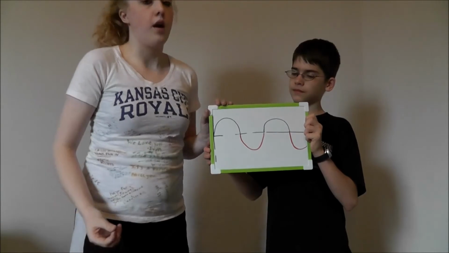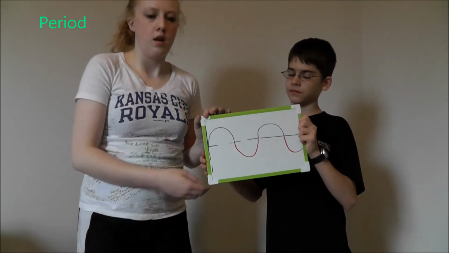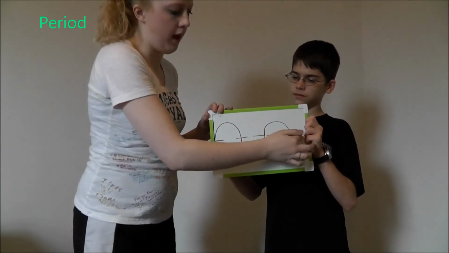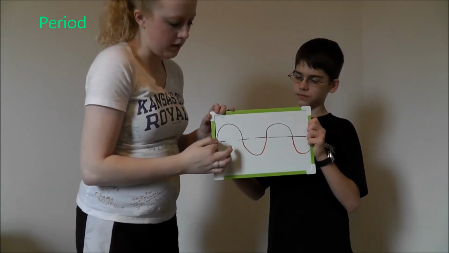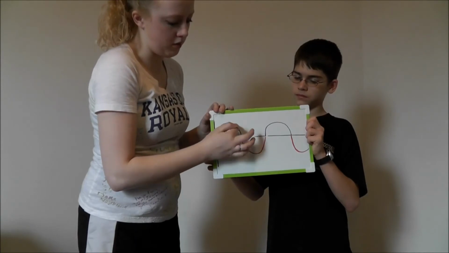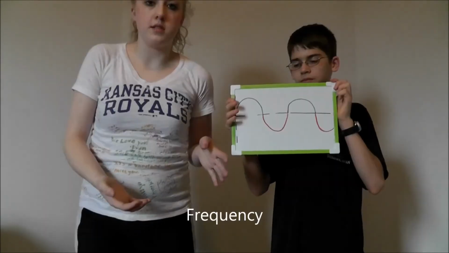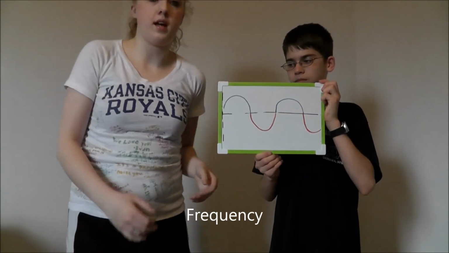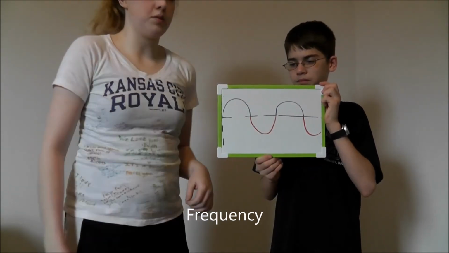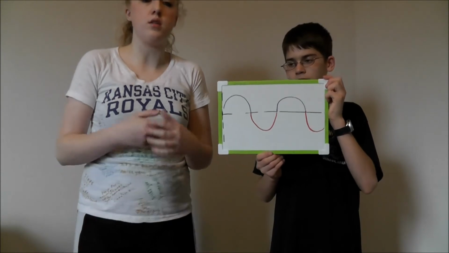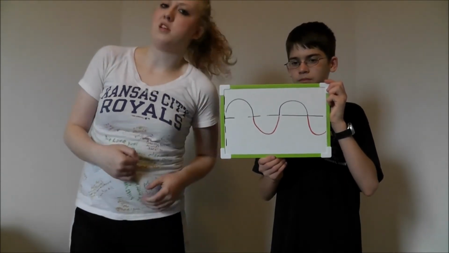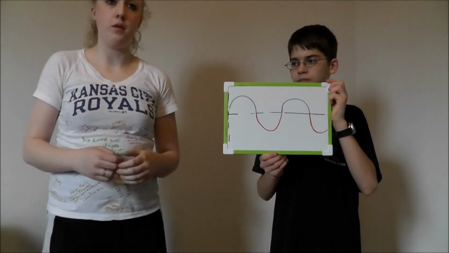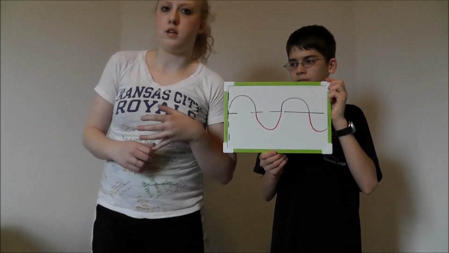Now, if you wanted to find period, which is when it completes one cycle, so it'd be a crest and a trough, you would have this in time, and you just take the time needed to go through one cycle, which is a crest and a trough. You would also use that on a time graph, and that's how many cycles per second. So you would just measure how many cycles per second using the equation frequency equals 1 over T, T representing period. Alright, that's it for this lesson and review on basic wave knowledge in physics and AP Physics.